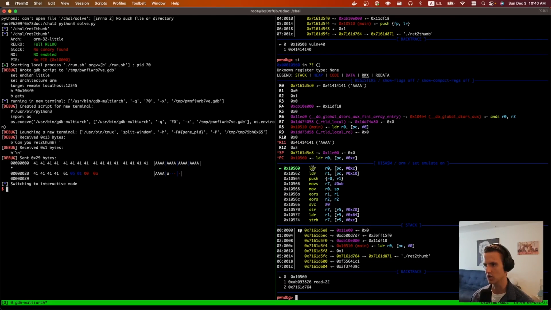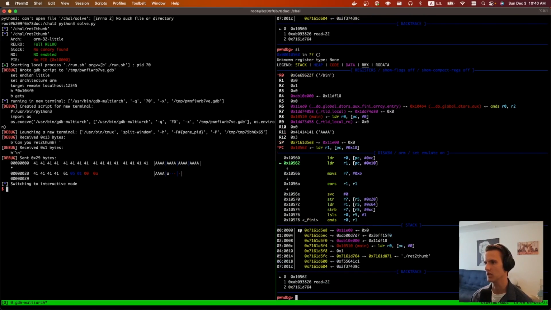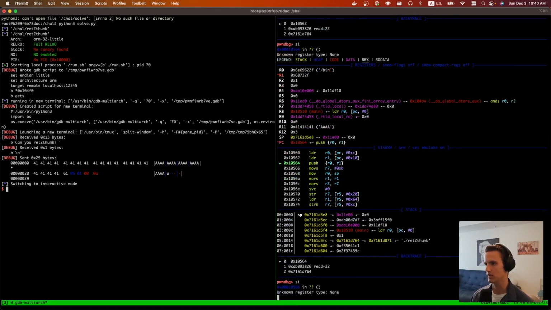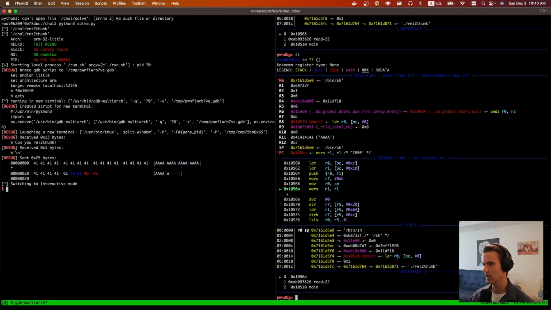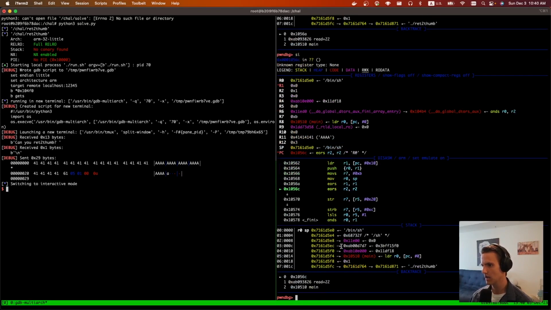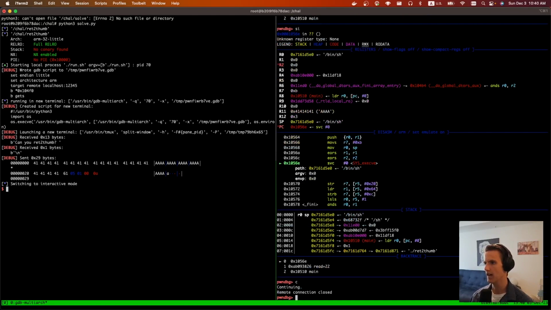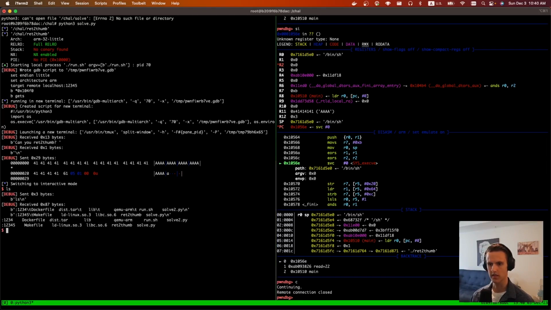So this was the shellcode that we saw earlier. SVC is like how you do syscalls. So we single step, it loaded /bin/sh into R0, and then it loaded, I don't know, some other values. And eventually it should jump into shell. So we'll just hit continue. And it says it's closed. We jumped into an execve. We just go over here, we can see we have a shell.